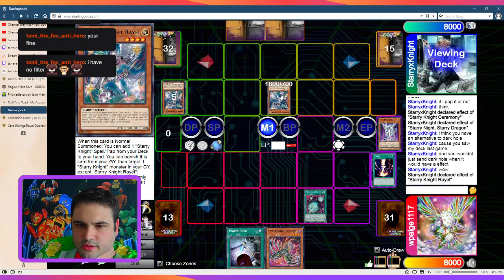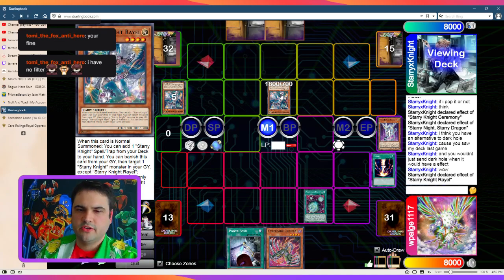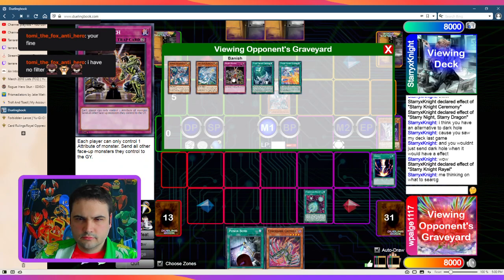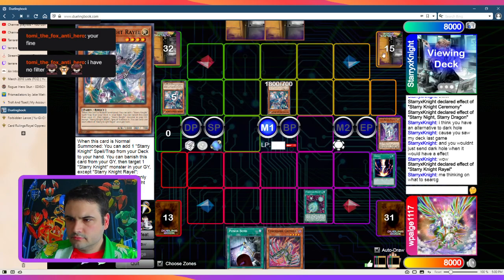Yeah, all your effects are gonna be good. He lets you search for a Starry Knight. Banish from, and each effect is once per turn. You can banish from graveyard to special summon a Starry Knight in your grave. Okay. That's all right, take your time.